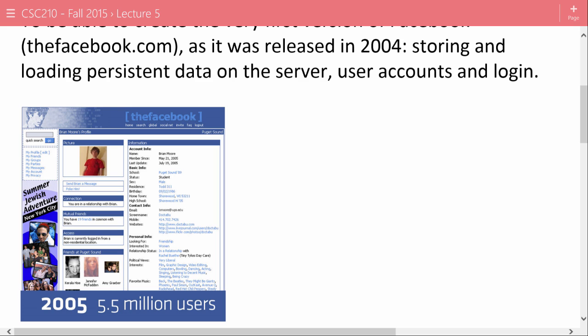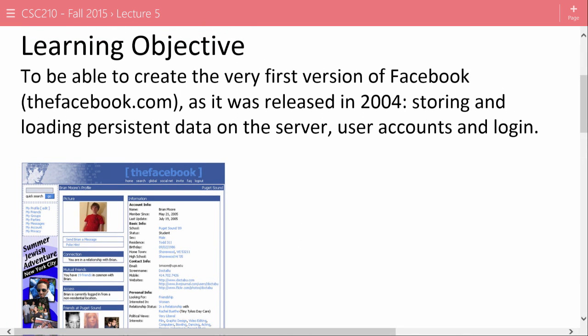Basically, it looks like the kinds of sites that you'll be able to make with all the technologies you learn in just 5 lectures. So that's a learning objective for today: if you squint hard enough at the examples that we put, it's conceptually the same thing as the original Facebook site. Obviously, they have a lot more fancy features and graphics, but the core technology is exactly the same.